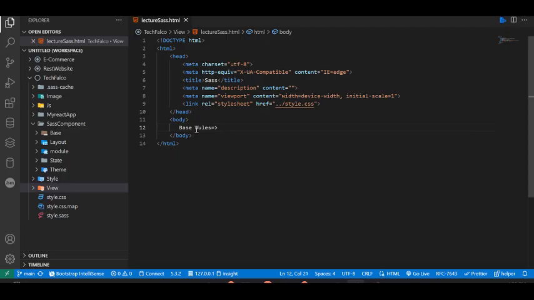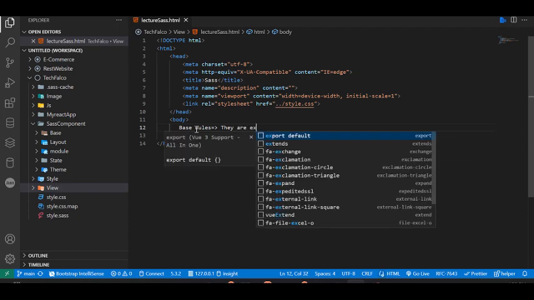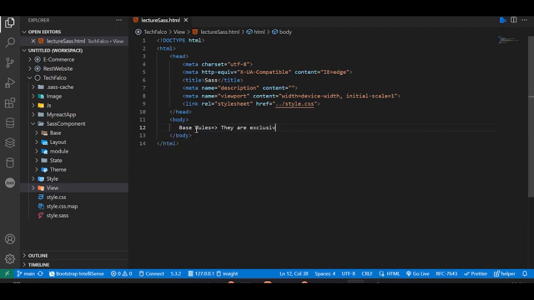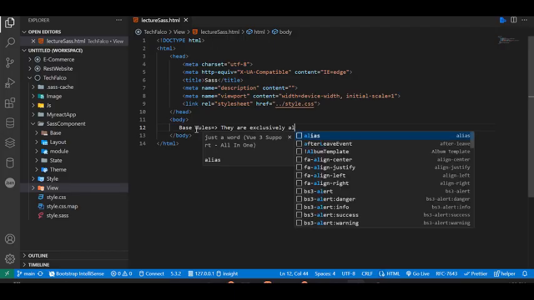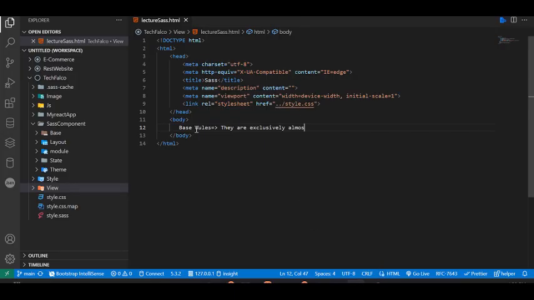Base rules are almost, not all though, almost exclusively single elements.